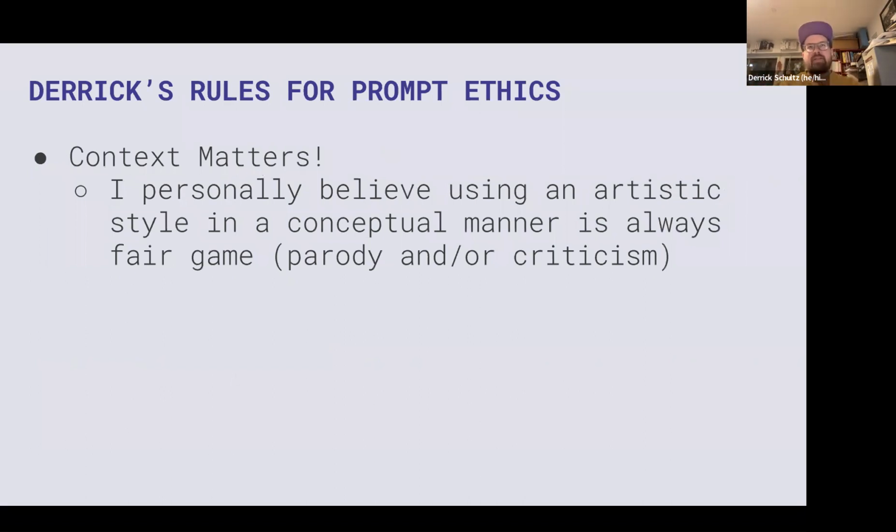So my first thing is I think context matters a lot. Here in the US, we actually have laws that say parody is a legal form of what might be considered copyright infringement. But if you are parodying or criticizing the thing you are using, you often have more legal leeway. Whether a Disney lawyer, and there are millions and millions of lawyers, could change that, I'm not sure. But I do think context matters, right?